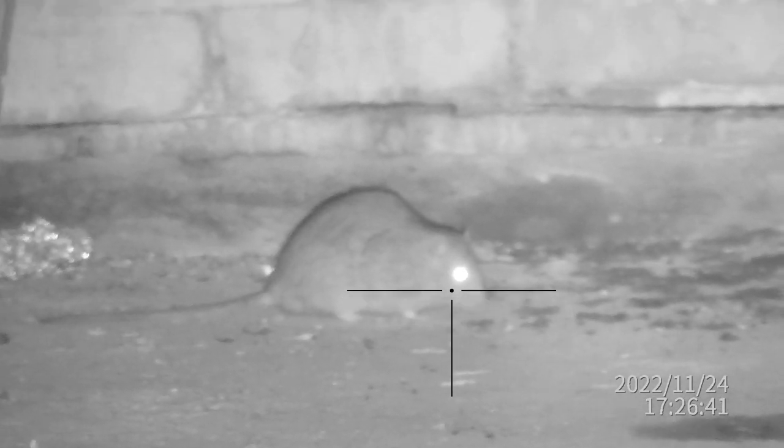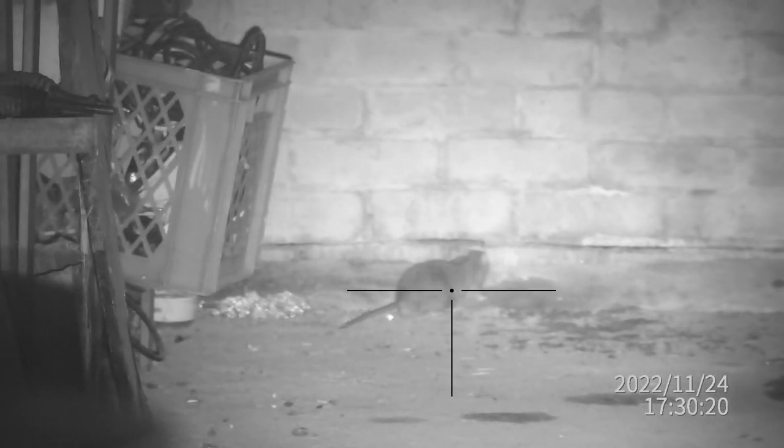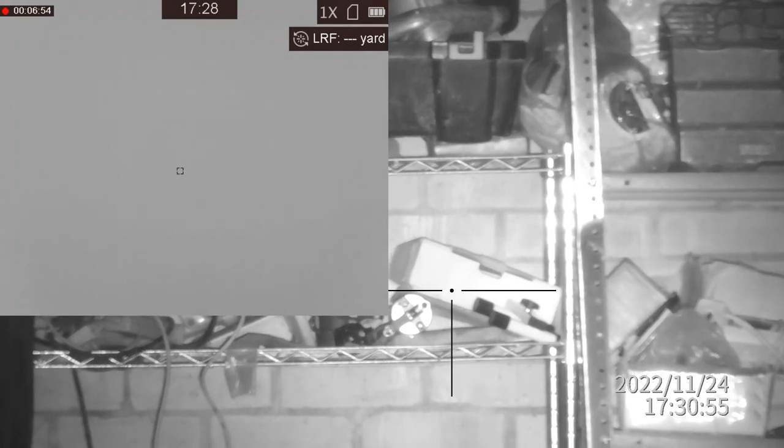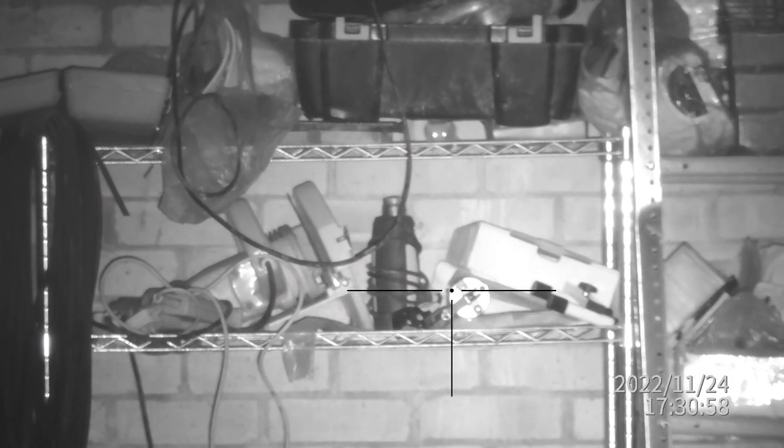That's the end of lentil soup for that one. That's his mate come to look and see what all the screaming was about. So while they were dashing in and out I couldn't understand where they were going — there's a clip in a little while where they were actually hiding. This rat is from the Lone Star State in Texas. Again, this is find it with a spotter and then you've got to find it with a rifle. Very, very small rat this one was — tiny — gets blown away with 25 grains of goodness.